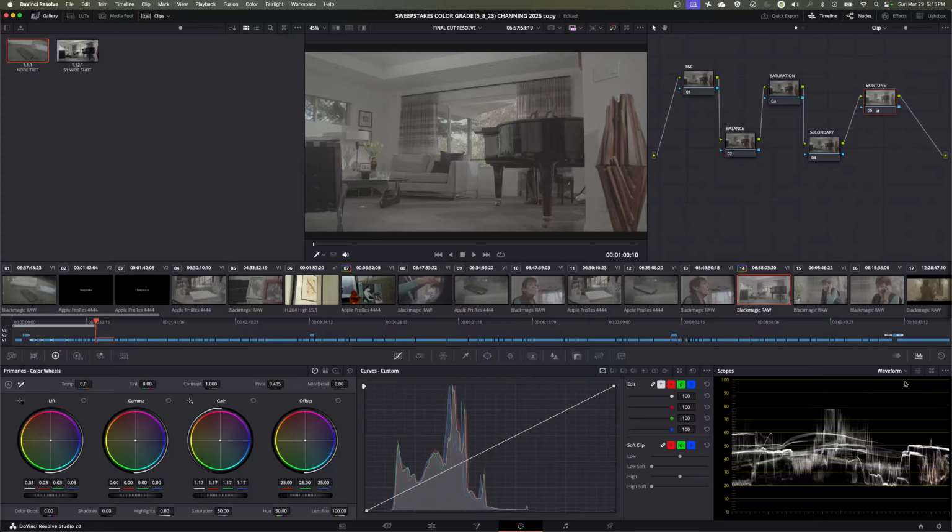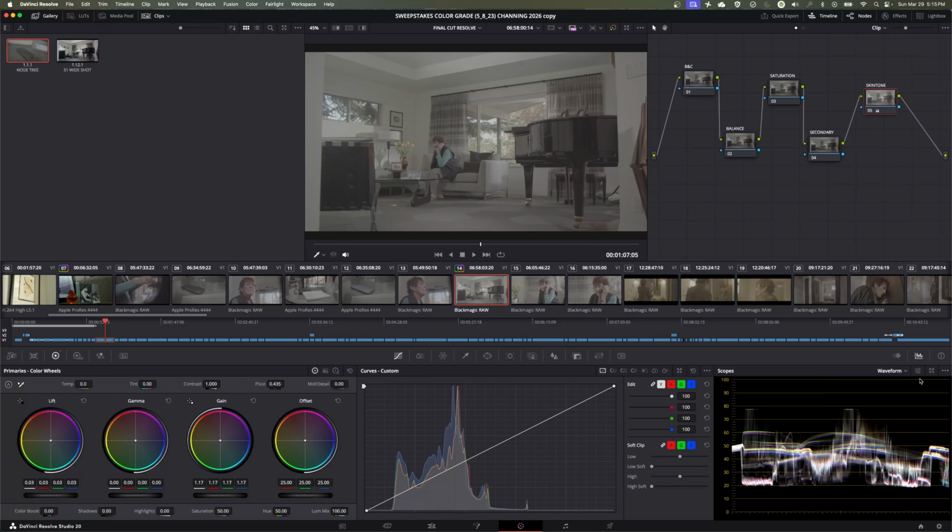And with our brightness and contrast, we want to have our waveform loaded. With the waveform loaded, I'm going to go into the settings and make sure that it's not under the RGB one. That's okay if you want to use RGB, but I don't like it for balancing as much as I like this to be used for just brightness and contrast. So I'm going to go up here, click on the settings for the waveform, and click on Y. So first of all, what we want to do when we're working with our brightness and contrast is define where our darks are going to be and where our brights are going to be here.